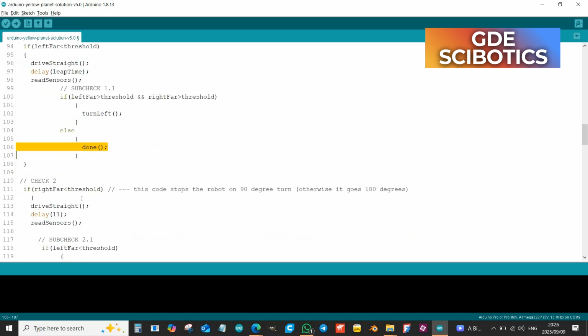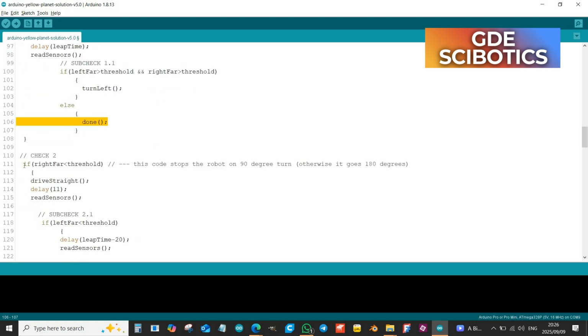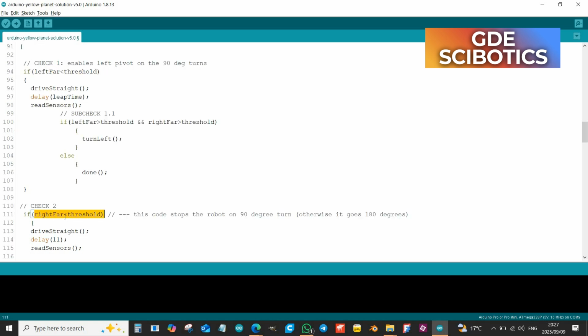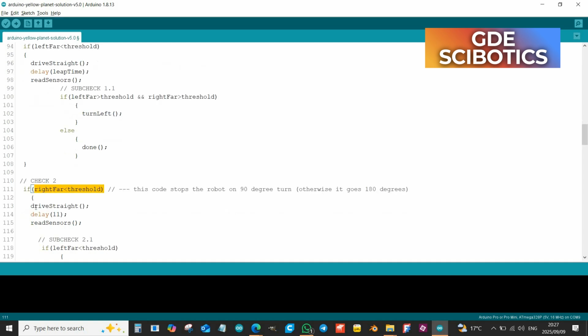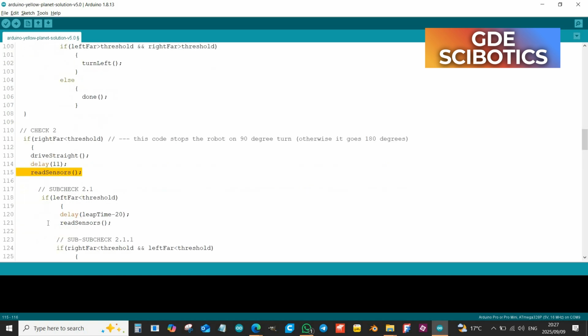Check number 2 is where, if the right far is under the threshold, in other words over the black line, then we drive straight and we read the sensors again. And there is a small delay before we read the sensors again.